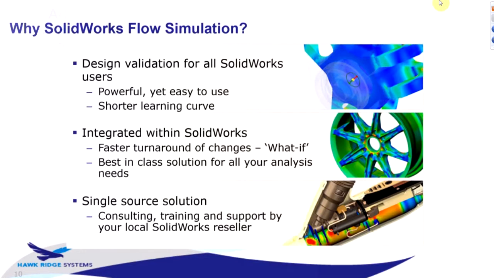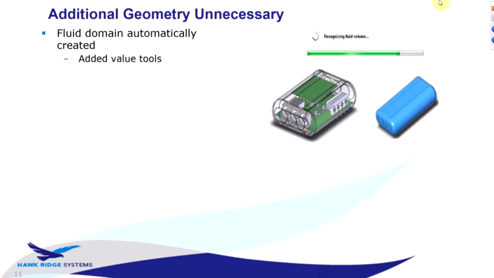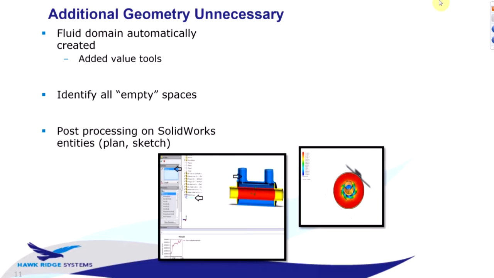So now, kind of going back into Flow Simulation here, one of the things that is really great about that tool is that, taking a look at this example of some kind of electronics cooling enclosure, we don't have to model the air, right? SOLIDWORKS Flow Simulation is going to account for that. As long as it's a fully enclosed environment, it's going to recognize that there's a fluid within that, and we don't have to model that. It'll do that for us, right? It'll recognize all the empty spaces that are within that body as well.